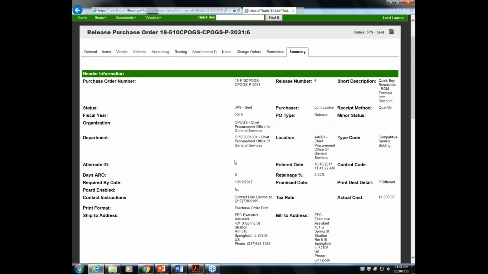And you would follow the steps as Lori explained in going through that change order process, getting those vendor signatures, and going through all of those details to ensure that you have a fully executed contract in place, dependent on the requirements for the dollar amount of the release purchase order.